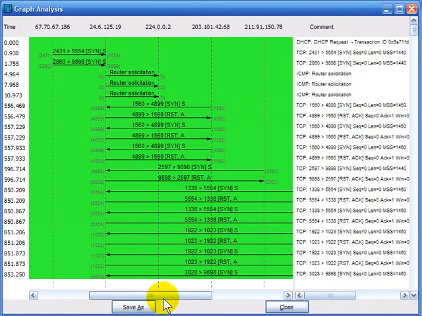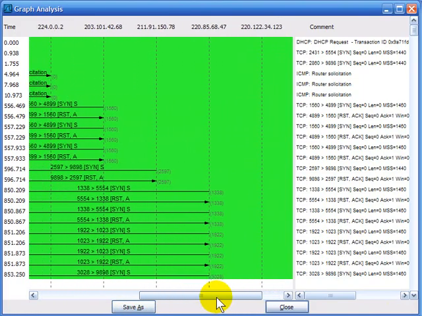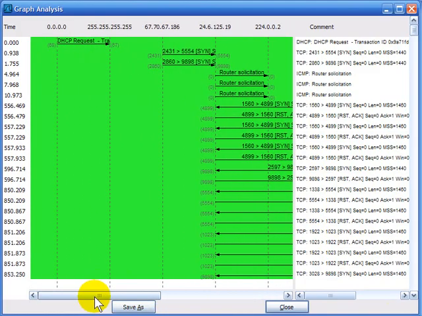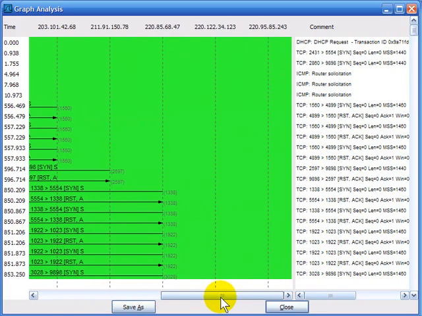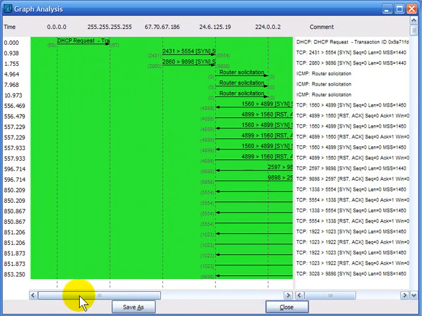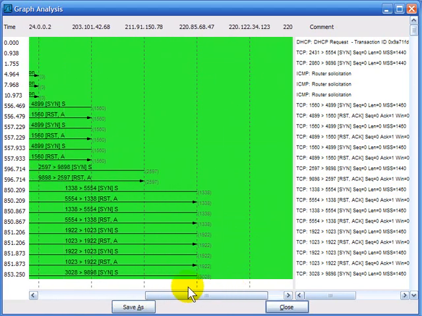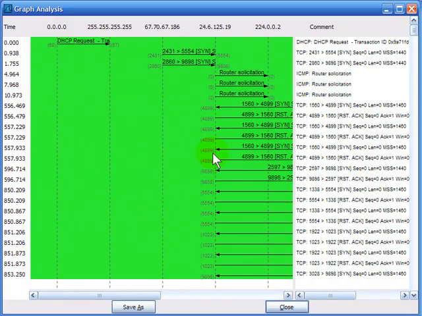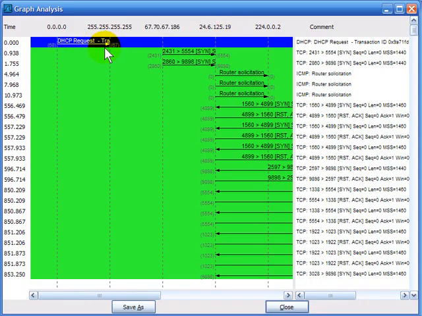Now we've got a scroll bar down here so you can tell that when our infected system boots, we talk to a number of devices. And across the top it will build the whole list of devices that it sees our system talking to, or anybody talking to in that trace file. It'll actually put together all the different flows in the trace file in this one area. So there's our system, and our host system in this case, the one that's having the problems, is 24.6.125.19. So we've got a DHCP request going out.